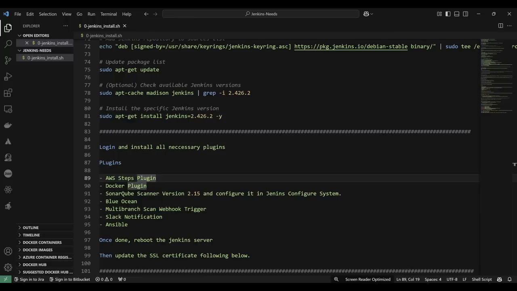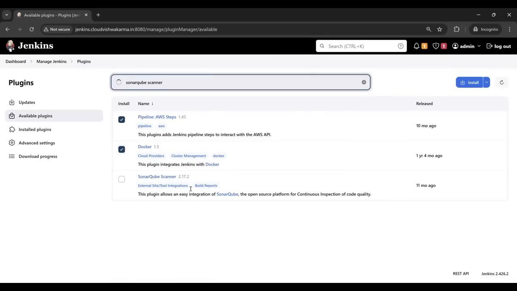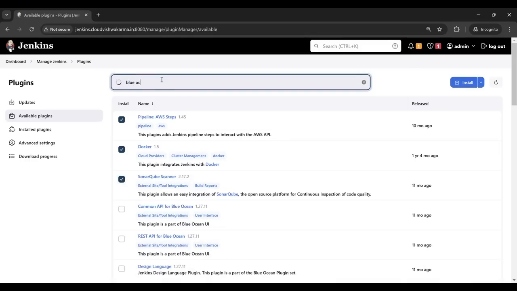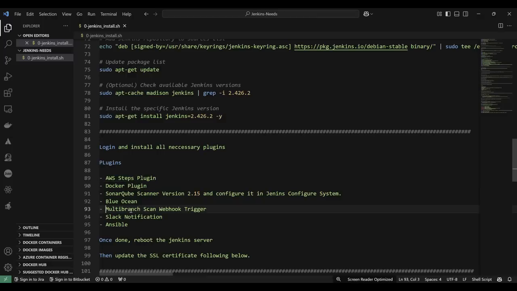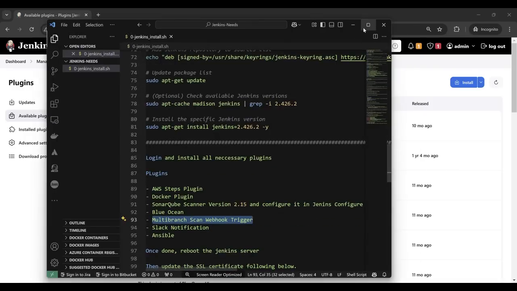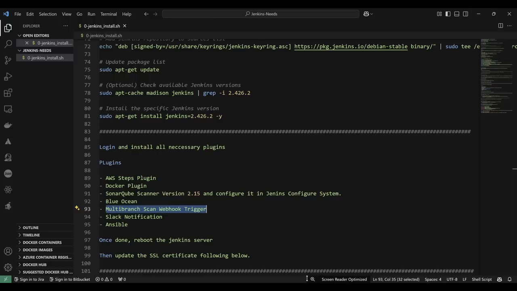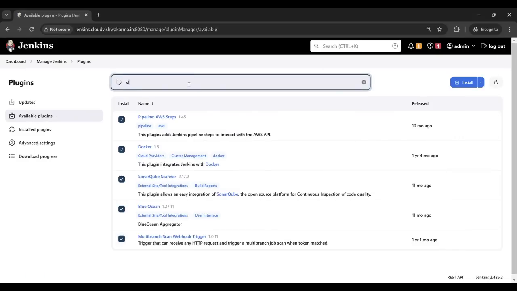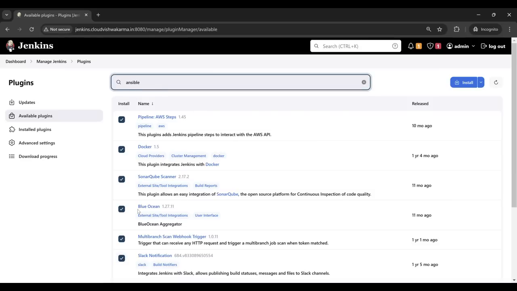What's next? SonarQube scanner, blue ocean, multi-branch scan webhook trigger, Slack notification, and then Ansible.